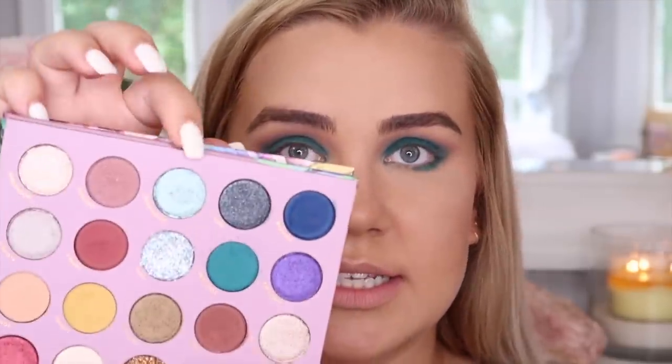All right, so now I'm gonna take the shade Aquamarine, which is this one right here, and put this on the inner portion of my lid, and to apply it, I'm gonna use another E5 from Bling Brushes. I look so weird right now. I'm not used to seeing myself with eyeshadow this dark typically. So I'm gonna go ahead and apply this dry, and we'll see how it goes. I might end up spraying the brush.